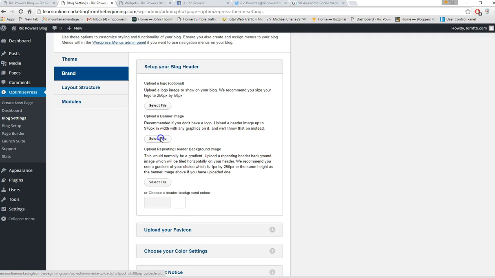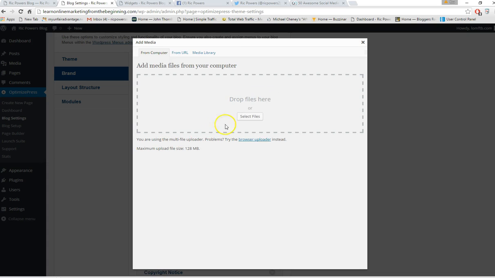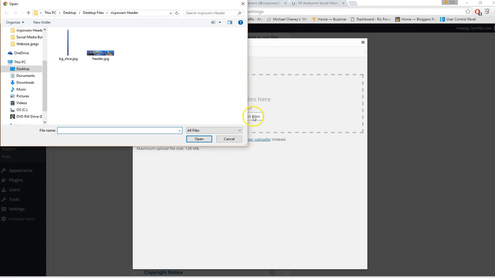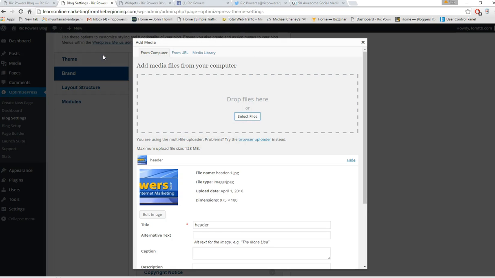So we're going to upload that file, and we're going to select the file, and oh, there it is. So there's my graphic, there's my header, and this is my slice. If you do get graphics done by a graphics person, ask them to include a slice with it, because the slice is going to fill out the ends, and I'm going to show you how that works. But let's go ahead and upload the header.